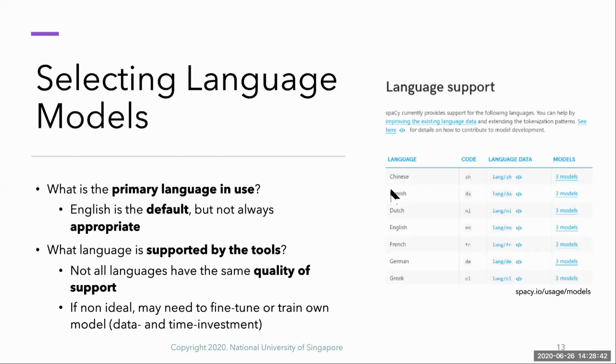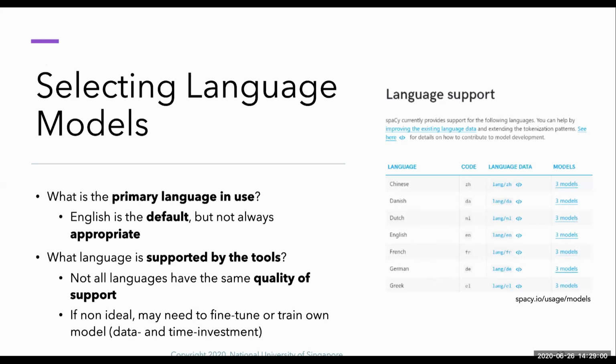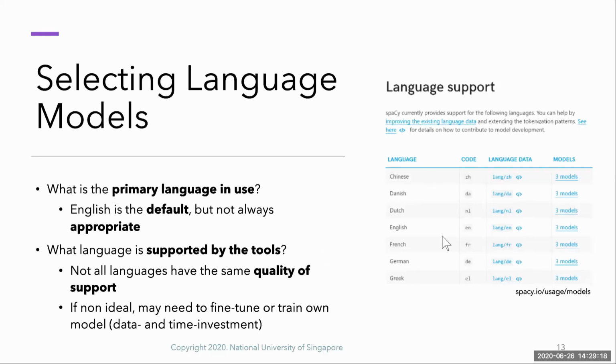So you have a list to select from, and you have to check which one is supported by the tools. For example, spaCy has not just this, spaCy has a few. So I'll send a link to the chat so you can look at it. Give me a sec while I type this. I hope this link works. So this is the link that is on my slide. If you go to that link, you will see a bunch of languages, more than the ones I show.